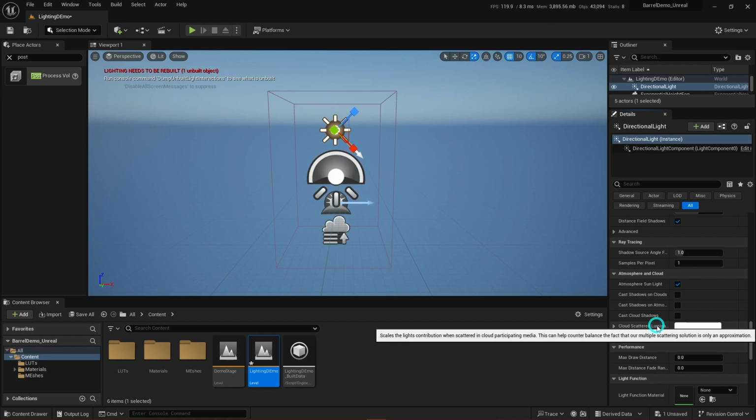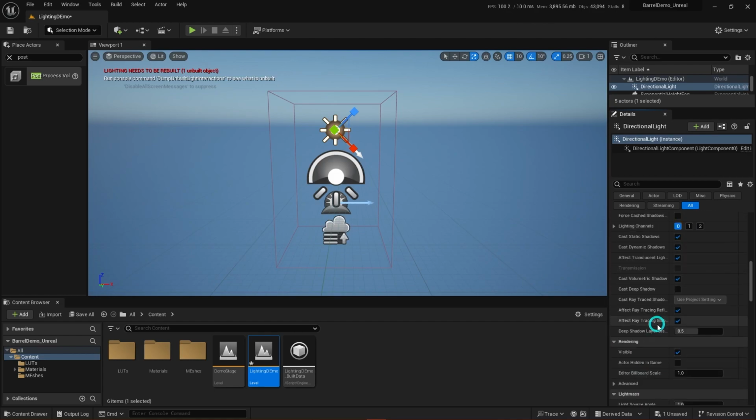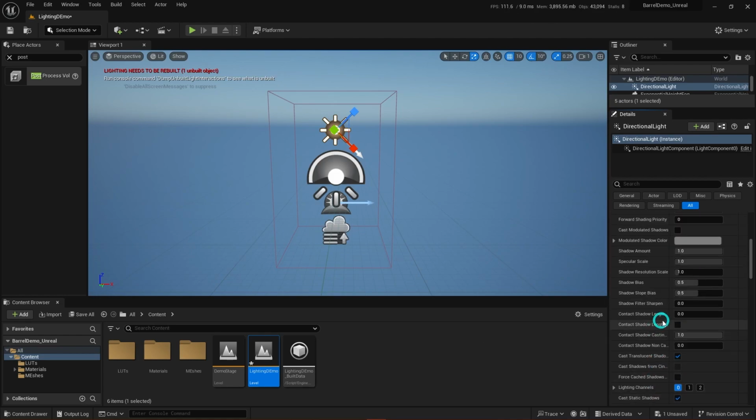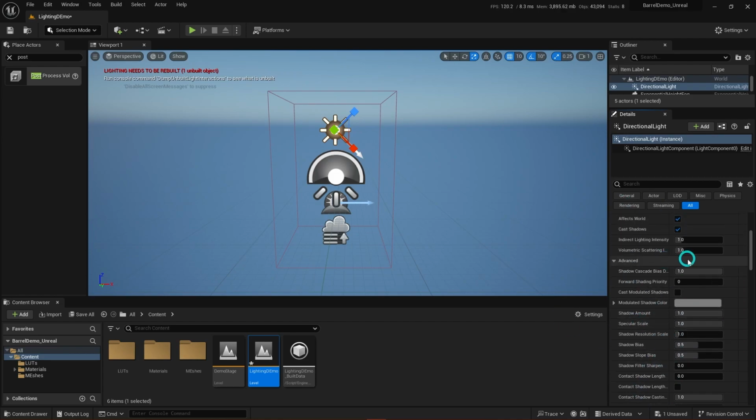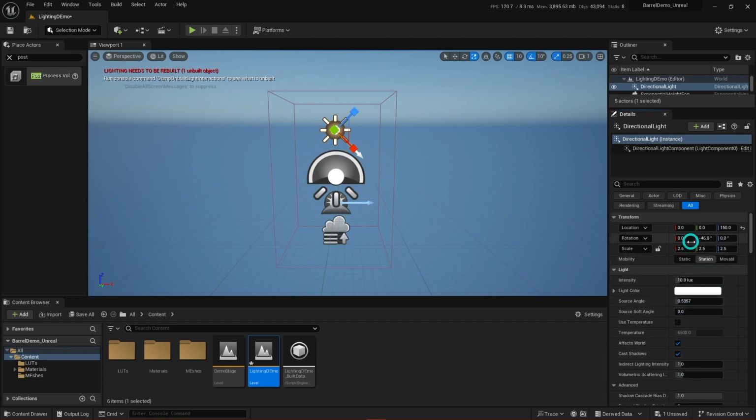So I'm not going to go into them right now. But feel free to play around with things. If you mess with something and you don't like how it looks, Unreal always gives you this reset to default value. So feel perfectly fine to mess around with stuff as much as you want, and then just reset it to default if things start looking weird.